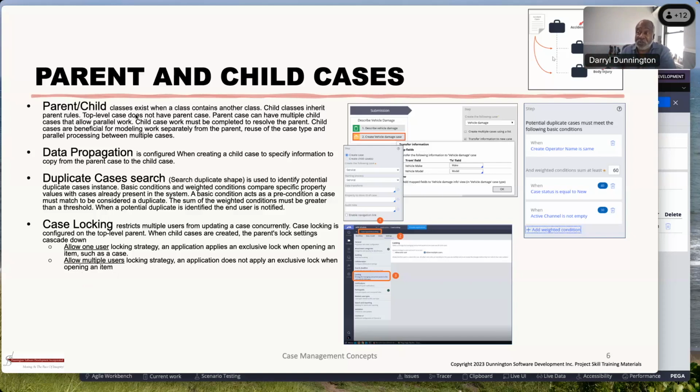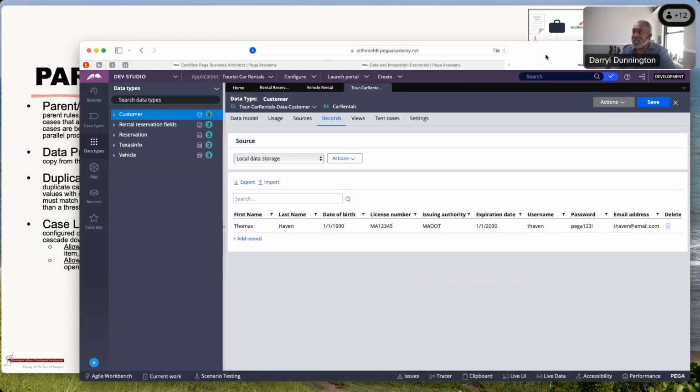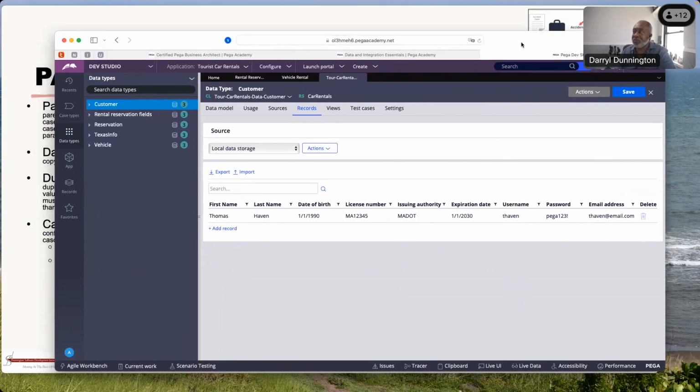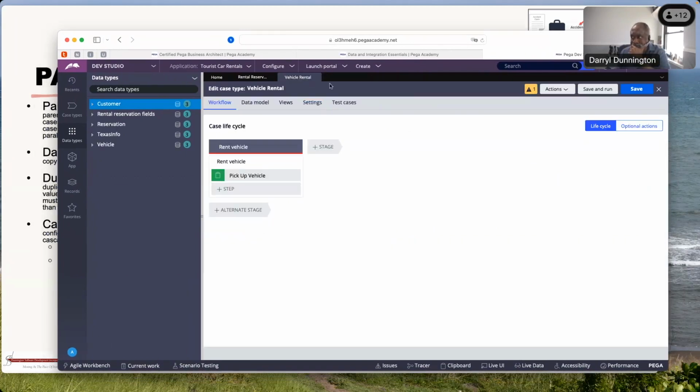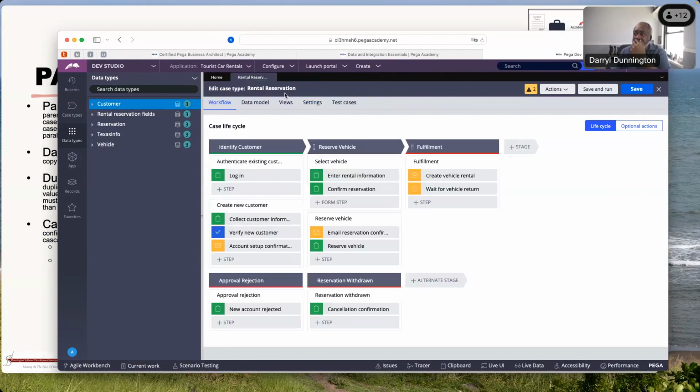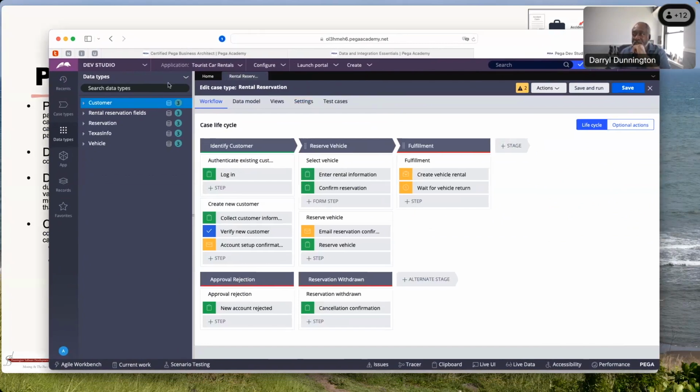So I've talked about these three concepts. Let's take about 15 to 20 minutes. Go into your exercise system. Now, if you have your Pega Academy exercise system, go ahead and bring that up. I want to walk through it, but I also want you guys to do some things too. It's nothing like touching the system to really understand what you're doing.